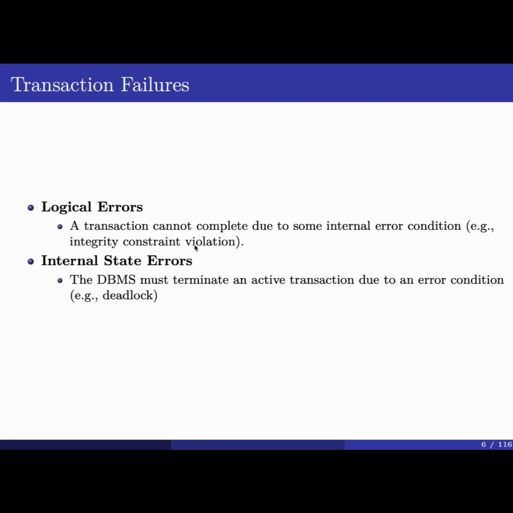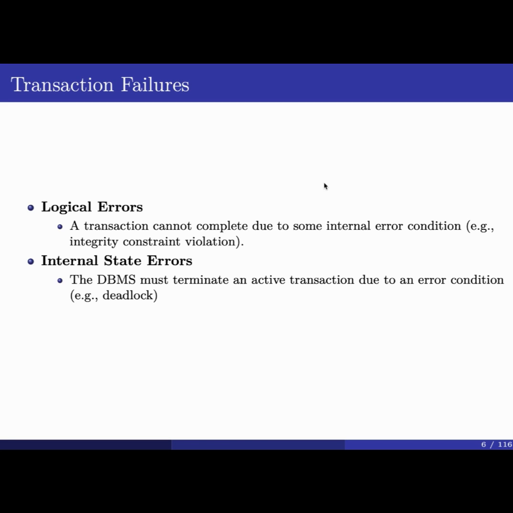Sometimes in these instructions something cannot complete, for example, maybe there is an internal error condition. For example, we talked about consistency in the database. When you say the database is consistent, that means the data stored in the database are valid data. All of them follow the constraints that we enforce in our database. For example, if we say the age or, let's say, the GPA can never be a negative value.